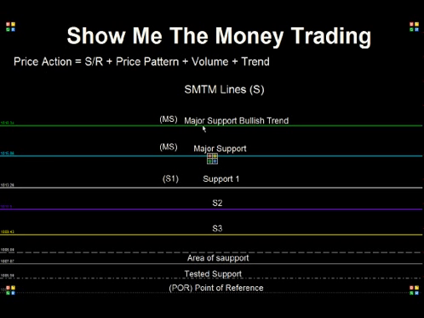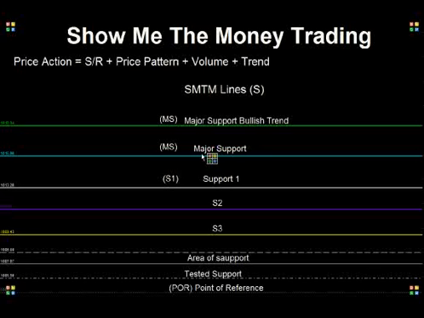This right here is a green SMTM line. When I see this, it tells me that the trend is bullish. So not only do I know that I'm above major support, I know the trend is bullish and I shouldn't be shorting this market. And I combine this information with multi-time frames. This is what allows me to buy at certain points and know what I'm buying at. This right here is just actually major support, and I'm just giving you a brief definition of these. So this is major support.